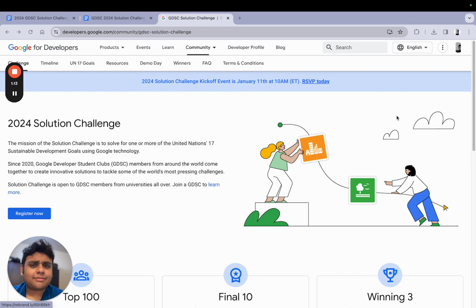Now, who can participate and what are the different things? We'll talk about it when we go to the registration part. But as of now, you just need to know that the Solutions Challenge is a global hackathon where you have to create a project or a solution. Now, a solution to what? What is the topic, and what are the different things that we have to do? Before that, let's just talk about some timelines.